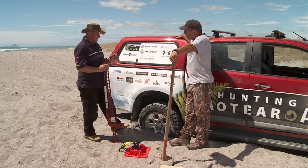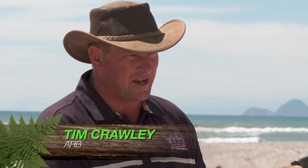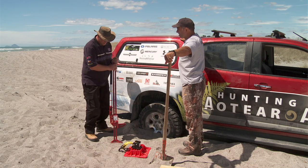In a situation like this, when you've gone down that far, you quite often have the underside of the vehicle sitting on the ground, which means that wheel will never get any traction to help get you out. So in this situation, we're going to use a high-lift jack, which is one of the most versatile pieces of equipment you can have for four-wheel driving.